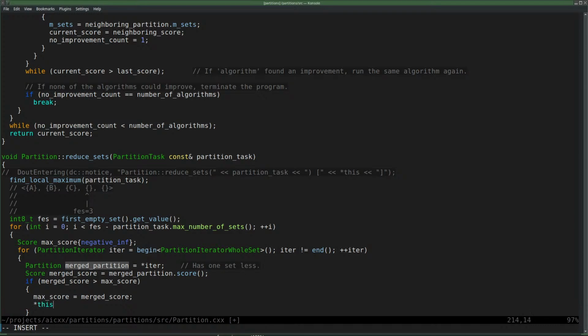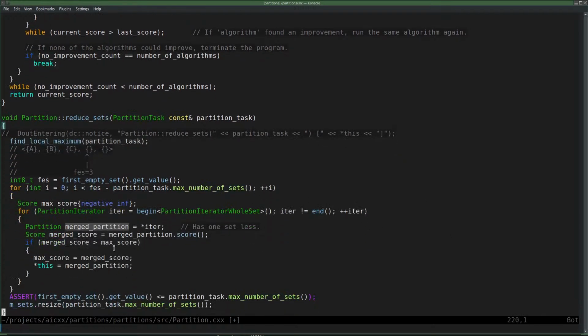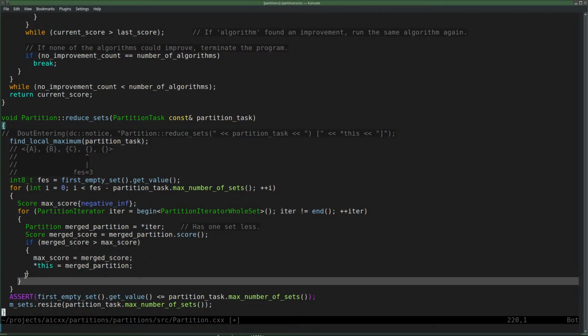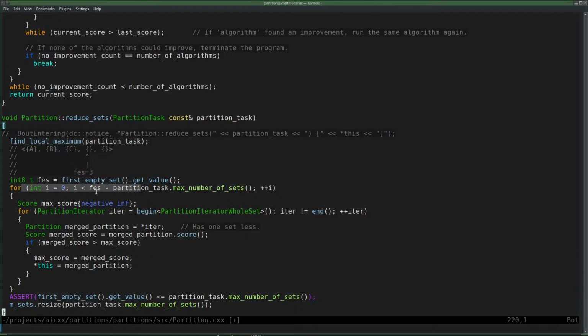Yeah, I have to copy that to the current object. So now it runs over all the possible merges of two sets, and the one that gives the best score is copied into the current object, and then we return to... Well, we are only comparing it here, incrementing and comparing it until we leave this for loop, and then we return to this for loop, do it again, and that calls begin on the current object.